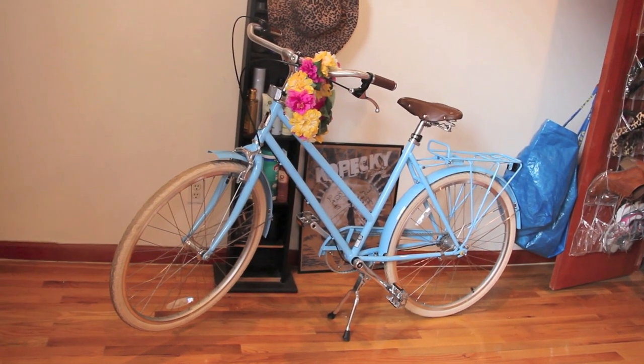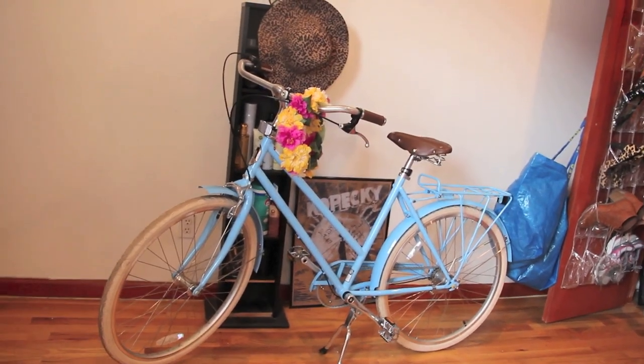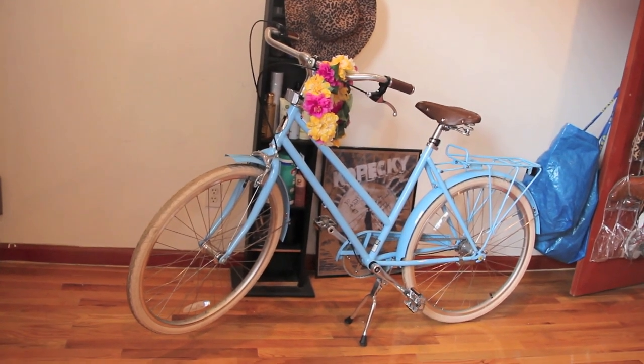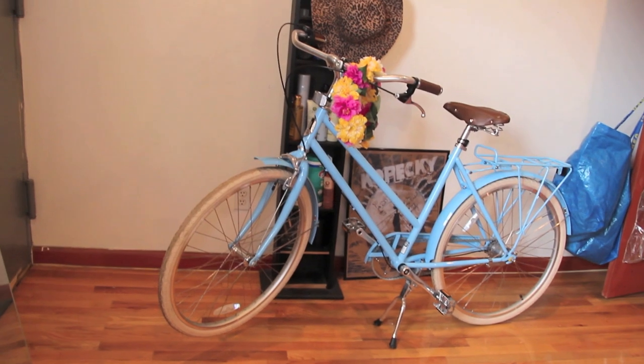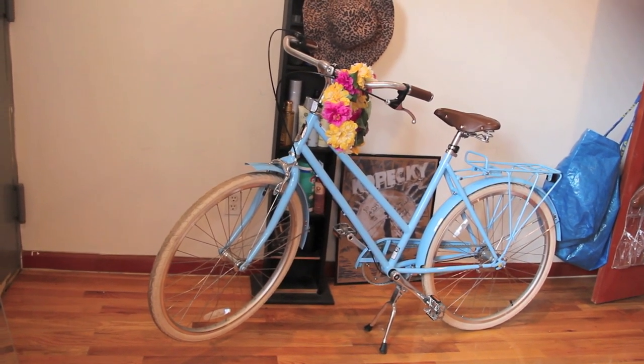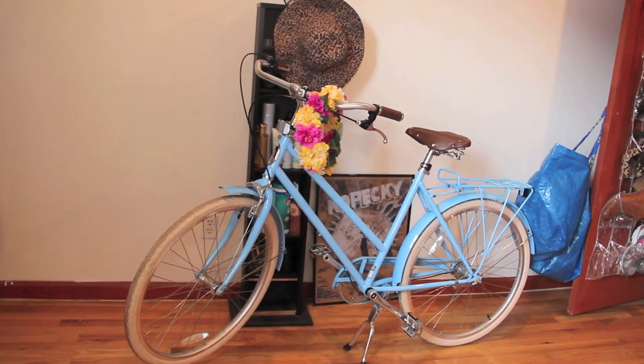Last but not least is my favorite thing I've bought — my new bike! I'm obsessed. It was a big purchase but I super love it. It's from Brooklyn Cruisers and it's a gorgeous light blue color. Right now it has my flower crown on it. It's really the perfect bike for me — cute but also very practical to ride around Brooklyn. There are a lot of great bike lanes and it's not nearly as crazy as riding in New York City. For the summer in New York I think it's awesome to have a bike — I love to visit new neighborhoods like Bushwick and Prospect Park.